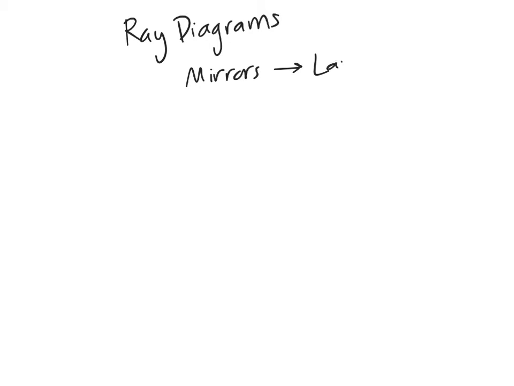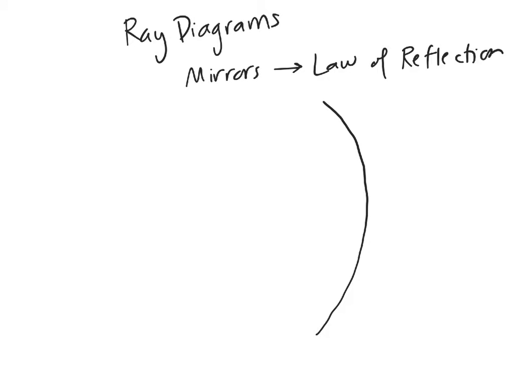Okay, so today's lecture is going to focus on ray diagrams for lenses. Ray diagrams were those pictures we use to figure out where an image would be for mirrors. We can also do those for lenses. There are some differences. First of all, when we were talking about mirrors, we were using the law of reflection. In other words, in a mirror, if we had laser light coming in flat like this, we would zoom in on the surface.